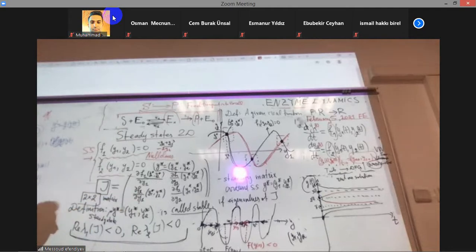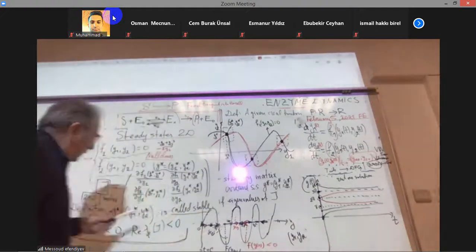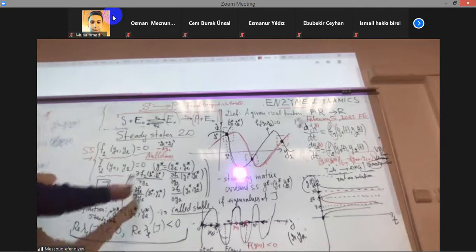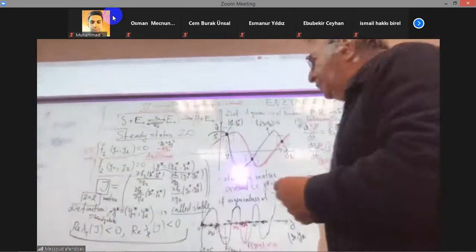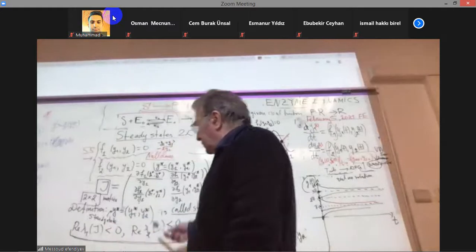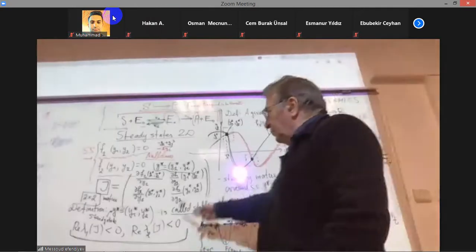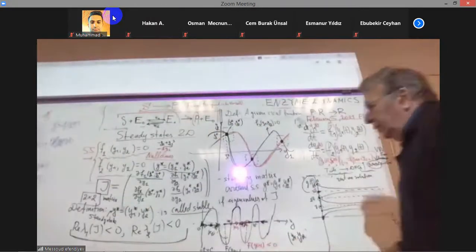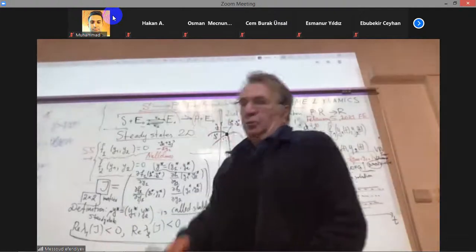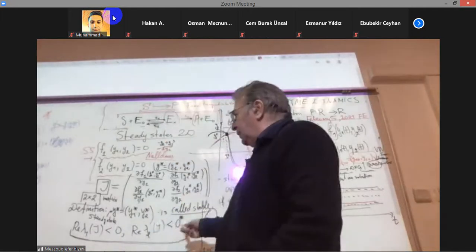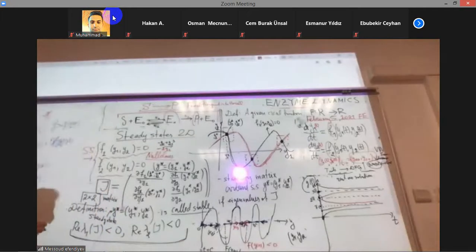Now, we are saying that this equilibrium or this state is stable if and only if, by definition, for each matrix, this two-dimensional matrix, you have the concept of eigenvalue. I will show you what it means. The eigenvalues will be some numbers, I will define this now. Because we are dealing with a two times two matrix, we have only two of them. The eigenvalues could be real or complex, and if the real part of both of them is negative, not just one, then we call the steady state y star stable.